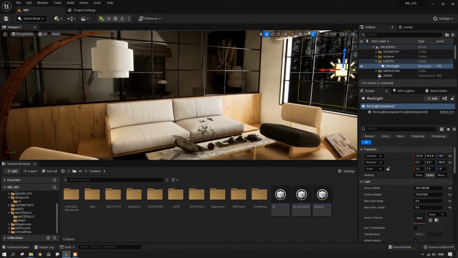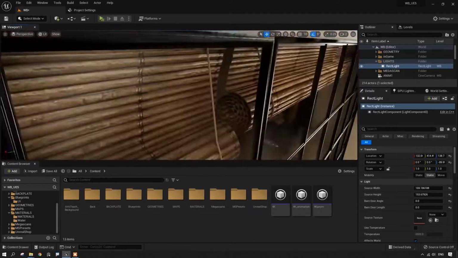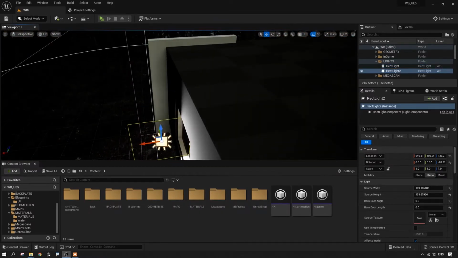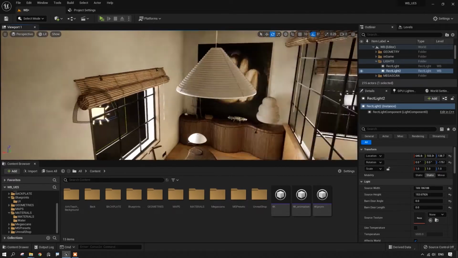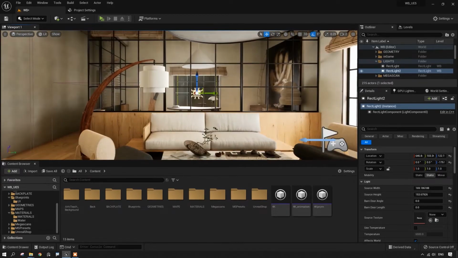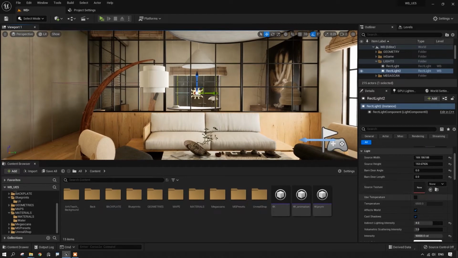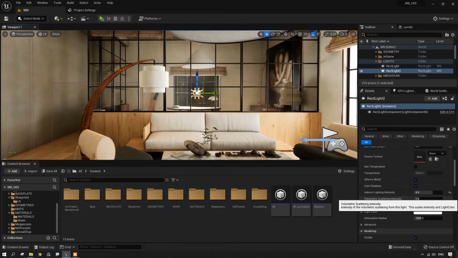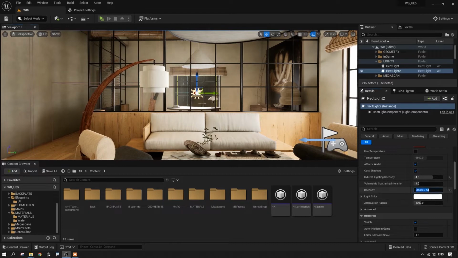Now I copy it and put it on the second window. I'll decrease intensity a little bit. Let it be 20,000.